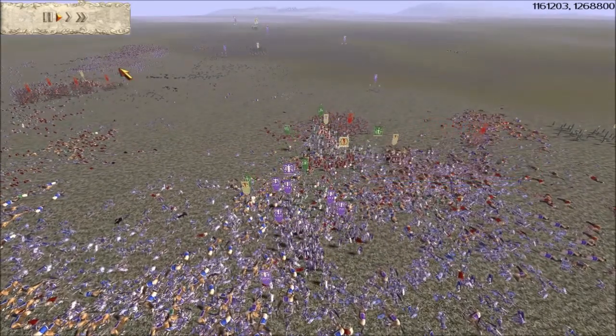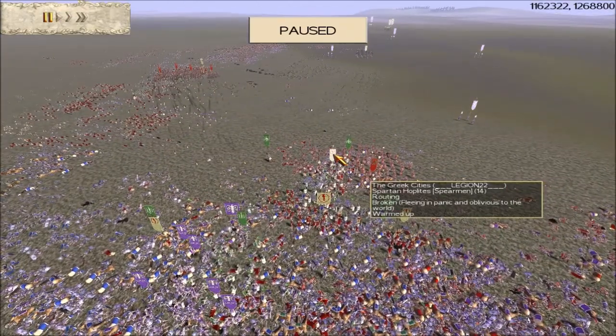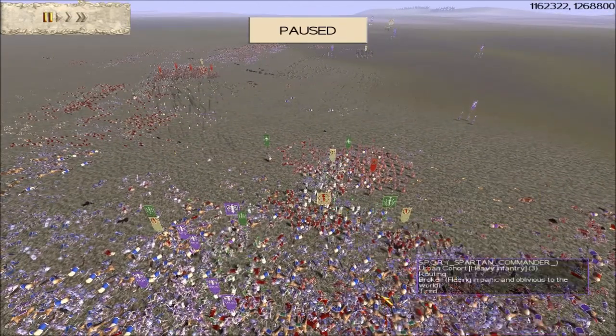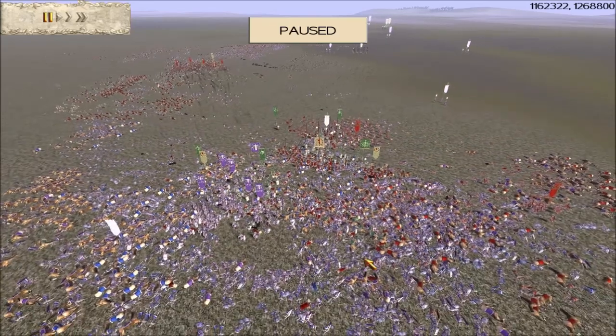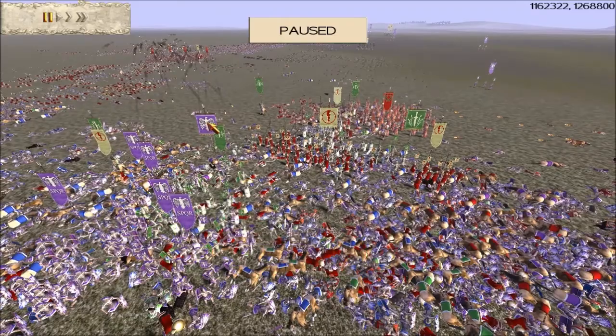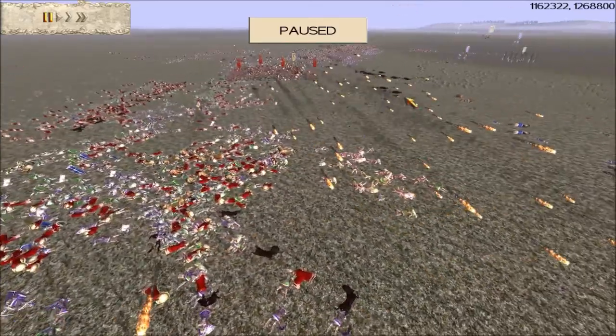Right, another one of our Greek city allies has just been routed. Right, let's just pause the game for a second. So that's another one of Legion's units has just been routed there, and I think he just got a couple of really battle damaged units left. All my units are extremely battle damaged as well, but I've still got my general alive, still giving morale bonus to my allies and my own troops.